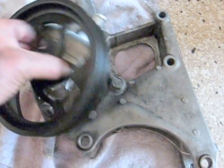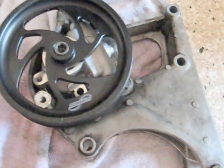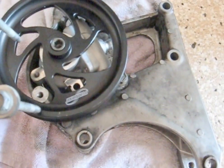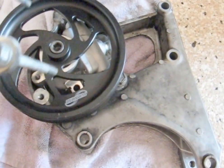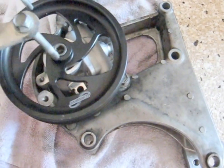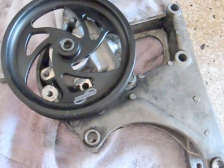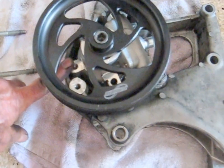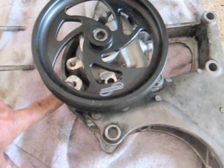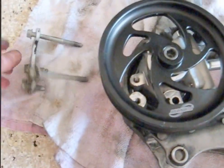So we're going to put the power steering pump in and mount it. Remember, it's got this bracket. The bracket has two short bolts and two long bolts — the two long bolts go right on the end wings, and the short bolts: one goes in the pump and then one goes to the bracket.